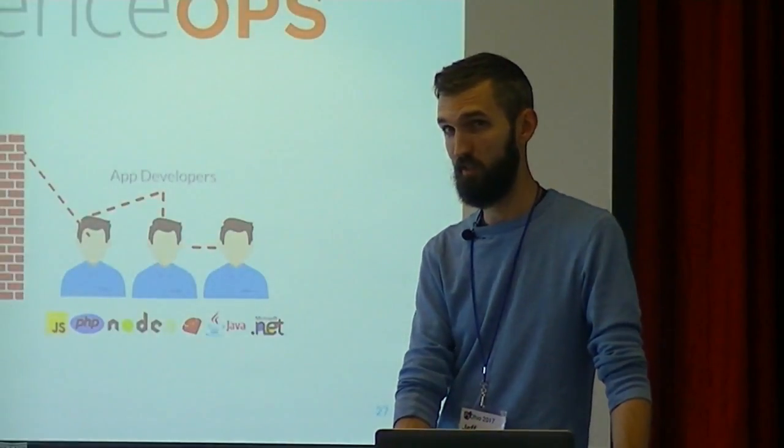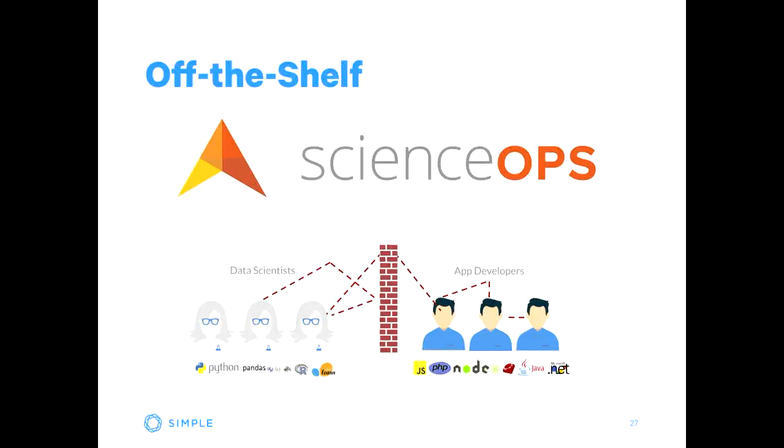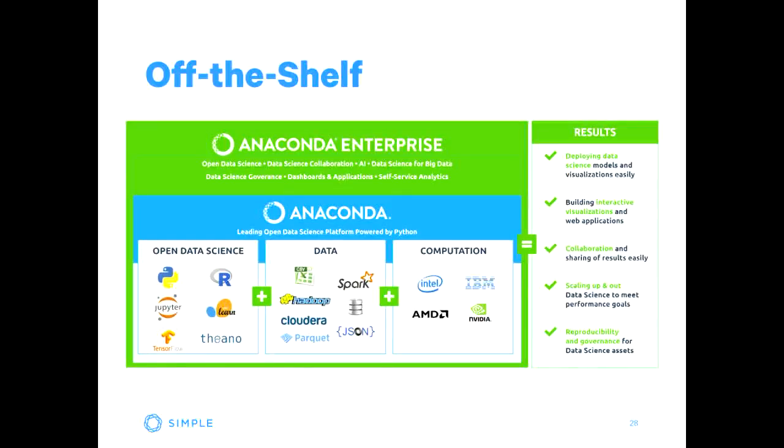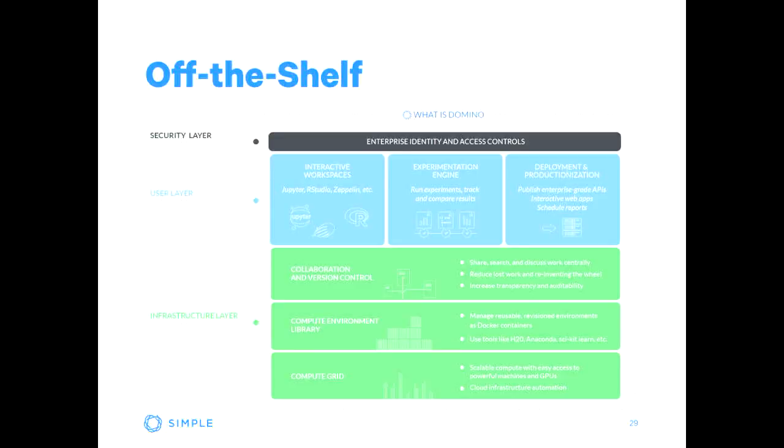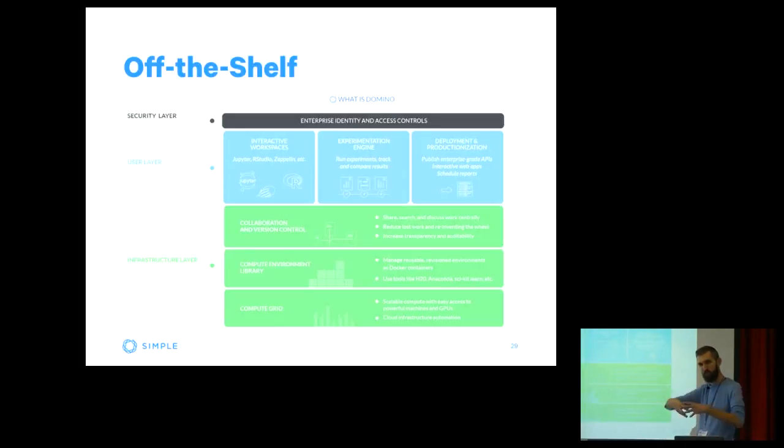There are also companies that would love to take your money. I don't know how legit any of these are, but these are some of the ones that I found. Yhat has a science ops platform. There's Anaconda Enterprise. There's Domino. They all have nice shiny marketing materials, and they claim that they're going to solve your communication issues, and everybody's going to be able to live in their happy land. It's some variation of, we'll provide infrastructure for you to run this stuff. Your data scientists can click on buttons and decide what version of a model is getting promoted. So it solves a bunch of those problems. We didn't go too far down the path of understanding that.